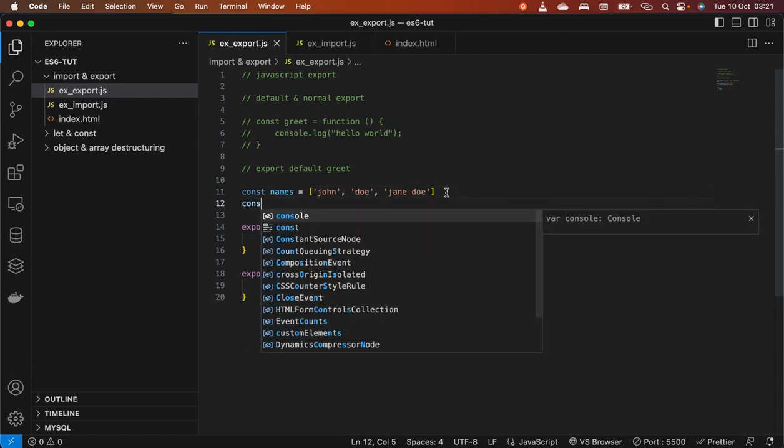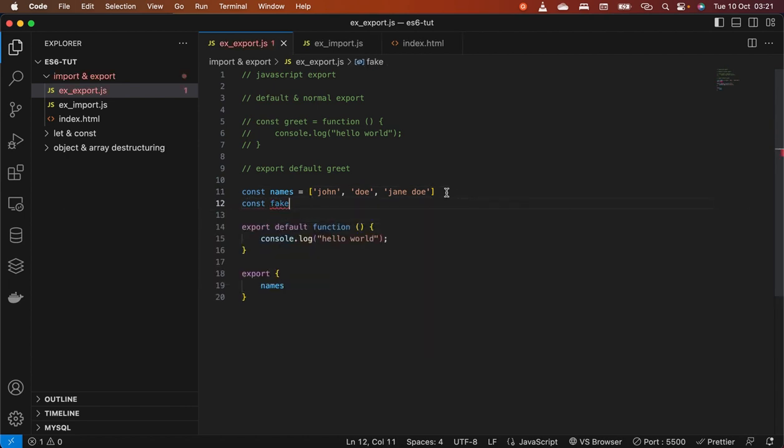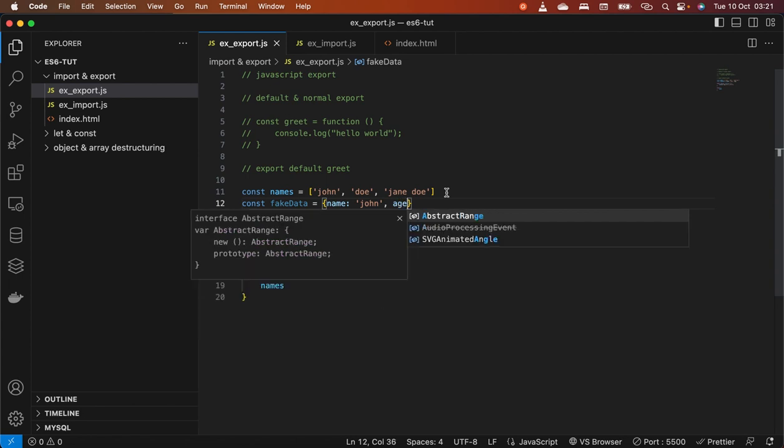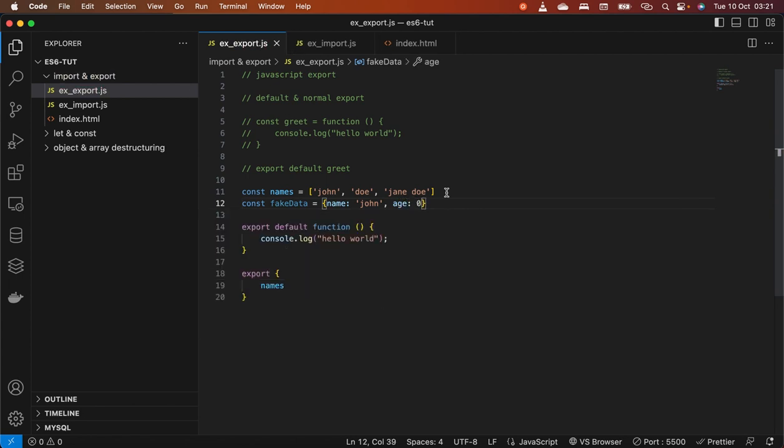Let's create another one. Let's say fake data equal to name John, John H0. Now we can export it this way.